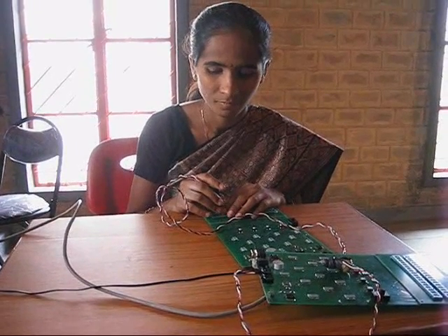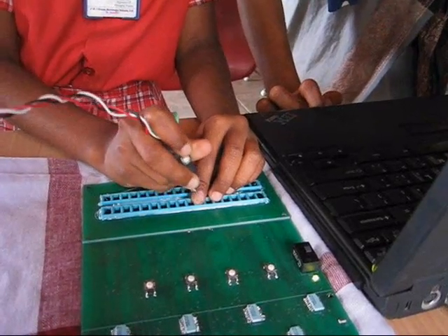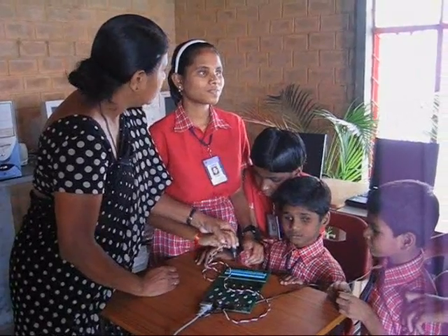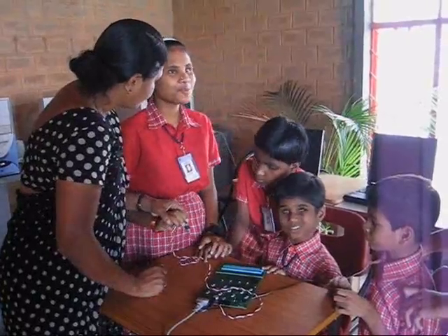Developed in collaboration with the Mothra Educational Trust for the Blind in Bangalore, India, the tutor uses a novel input device to capture students' activity on a slate and stylus, and uses a range of scaffolding techniques and artificial intelligence to teach writing skills to both beginner and advanced students.